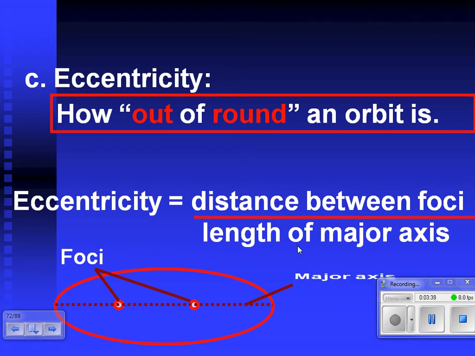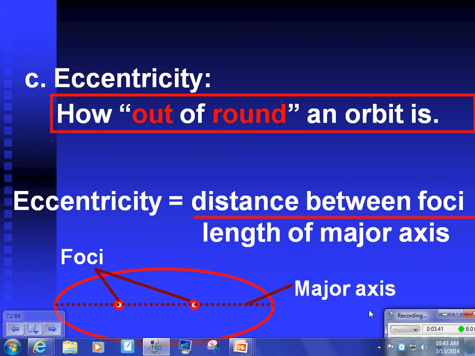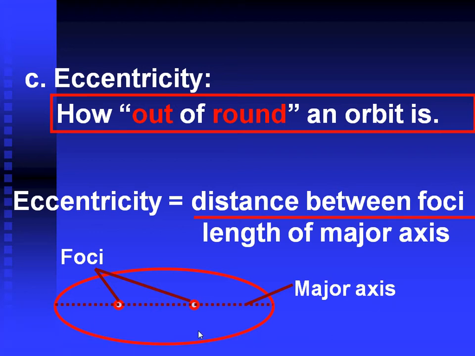So what is that? Well, it turns out that the major axis is the longest diameter of the ellipse. And the major axis always cuts straight across and through the 2 focal points. So by measuring one end of the ellipse to the other end of the ellipse, by measuring the major axis, we get the distance in centimeters to the nearest 1/10, and then we simply put that in the denominator. And then it's quite easy, right? Then we just plug and chug.